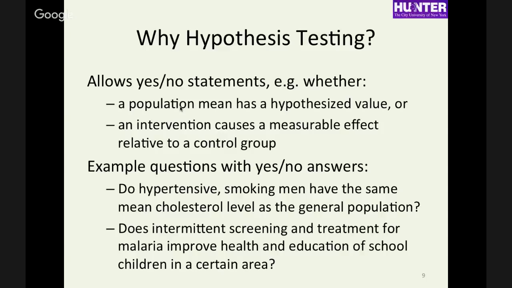Or whether an intervention causes some effect relative to a control group. For example, do hypertensive smoking men have the same mean cholesterol level as the general population? That'd be an example of the first one. Or does intermittent screening and treatment for malaria improve health and education of school children in a certain area? That would be an example of the latter. So these are questions that are of public health interest and to which we would like to give a yes/no answer. That's where hypothesis testing comes in.